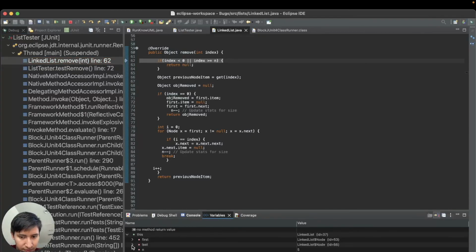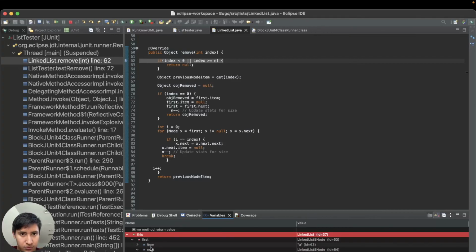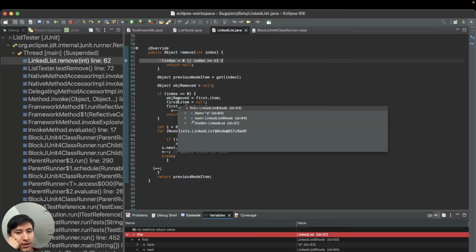Last is E, first is A. In this case, this is assuming we're working with the first item, or the head. Index equals 0.